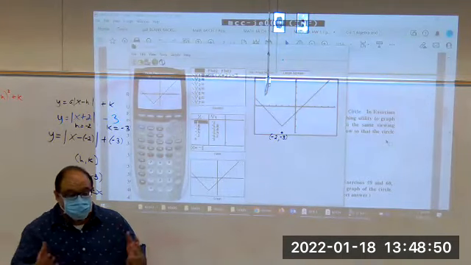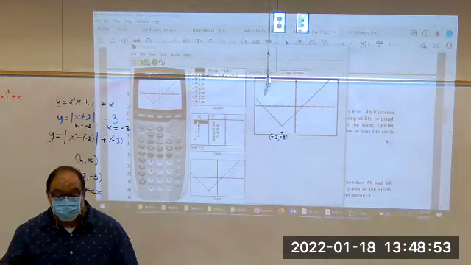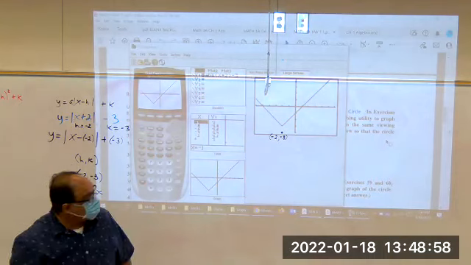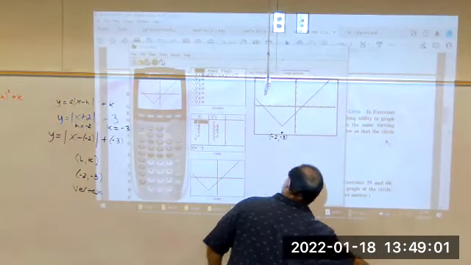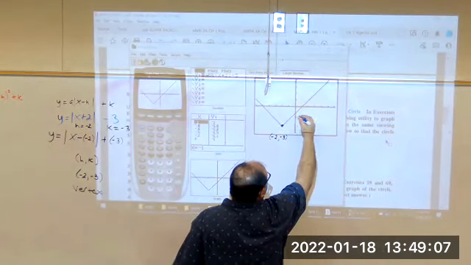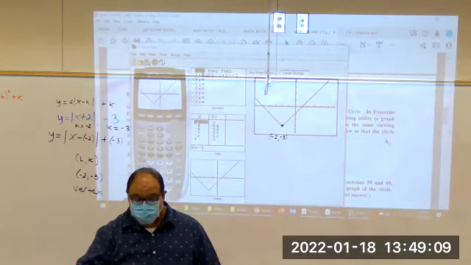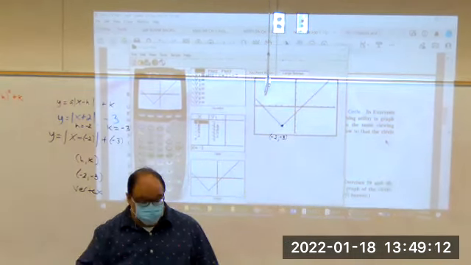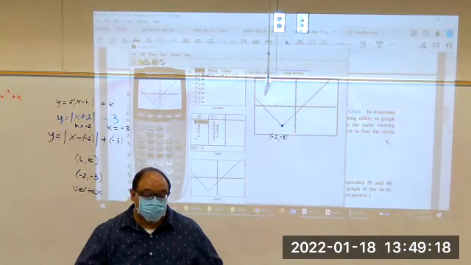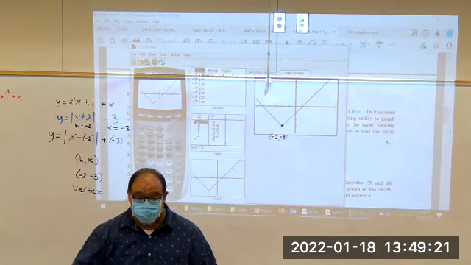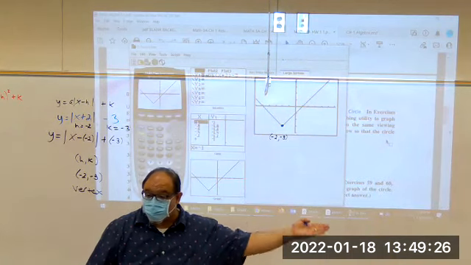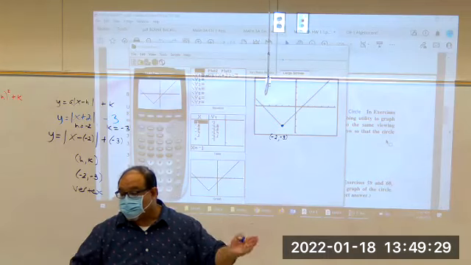That's just the one point. I would need to see at least 3 for these kinds of graphs. What's nice with the absolute value is it's straight lines. So that first point is established right here. Now let's just pick something. When you're going to pick a number to plug in to the right or the left of your vertex, go to the right. If you don't want to mess with negative numbers, I mean, you can. But if negatives make you a little queasy, pick a number to the right. That'll give you nicer numbers than picking a number to the left.